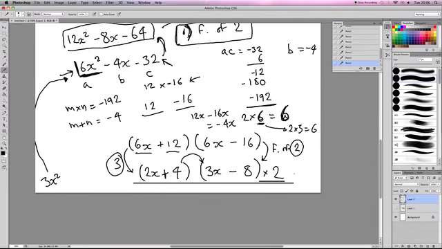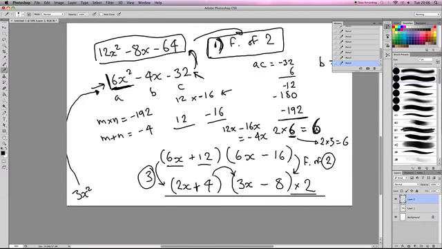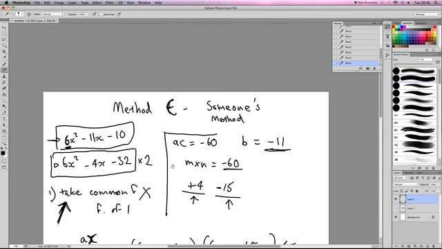So it does work. But yeah, that is method E. You want to make sure the factors you take out of the brackets do times together to give you A, okay? So like I said, I tried 6 here, but that wasn't the correct answer. I had to look at the factors to make sure that and that times together give you A, which is 6. But yeah, if you've got any questions, just let me know. Other than that, they are the 5 different methods available to you that you can use. If you've got a different one, let me know.